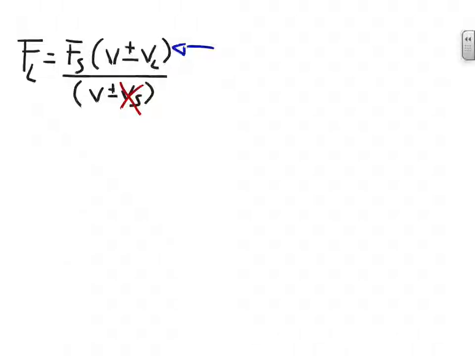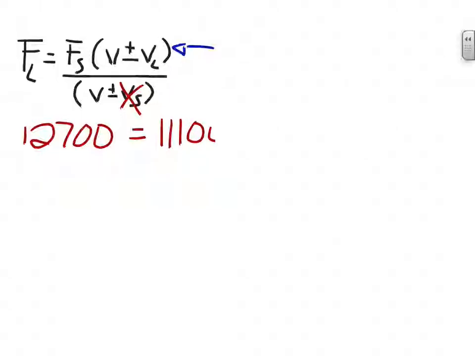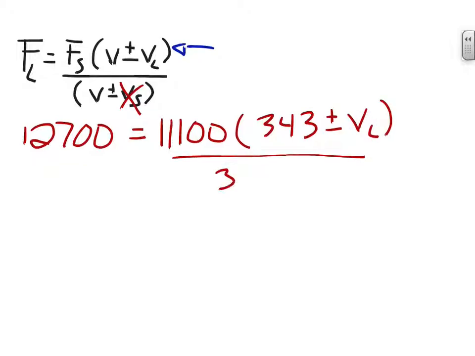So the frequency of the listener was the 12,700, that was our duck. The frequency of the source was 11,100, that was the frequency Myra was screaming at. Here the velocity is going to be the speed of sound in air, which we accept as 343, plus or minus the velocity of the listener, which in this case is the duck, divided by 343, the speed of sound in air, and again plus or minus 0 down there at the bottom.